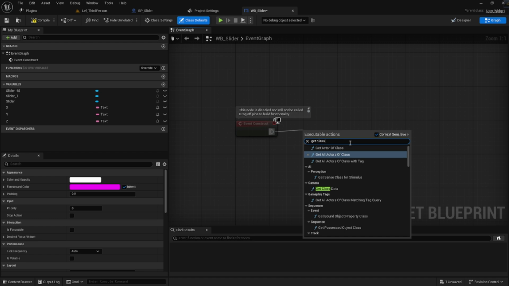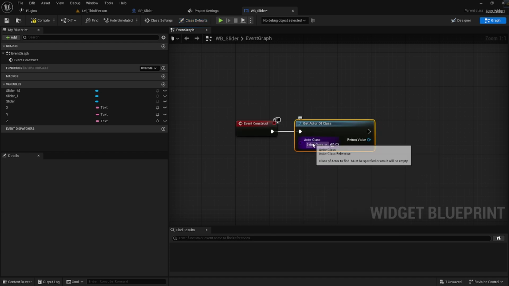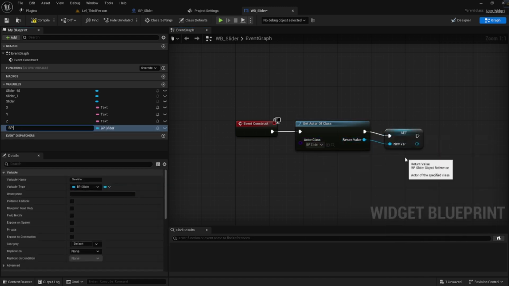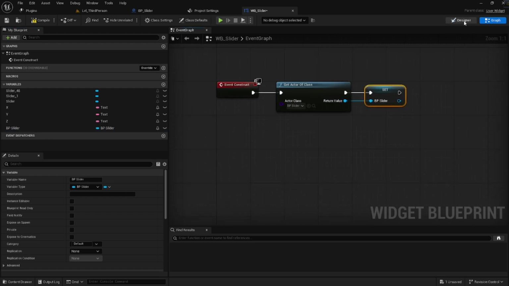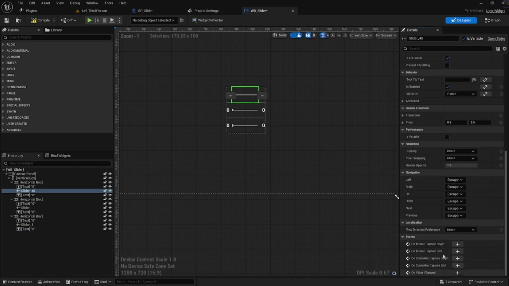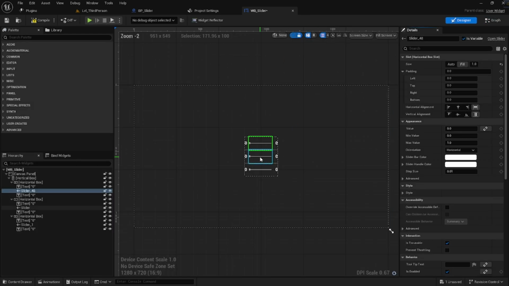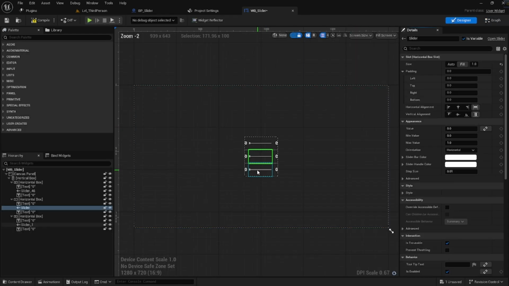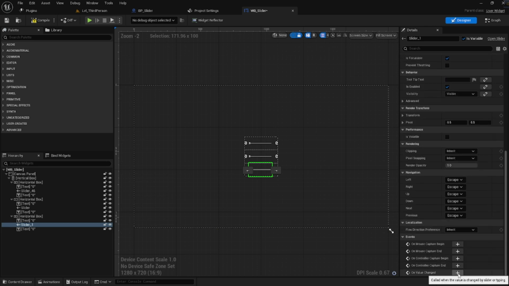Basically I will get a reference from the BP slider actor, and I will create a variable. I name it BP slider. Now from the slider on value change, from this slider on value change, and from this slider on value changed.